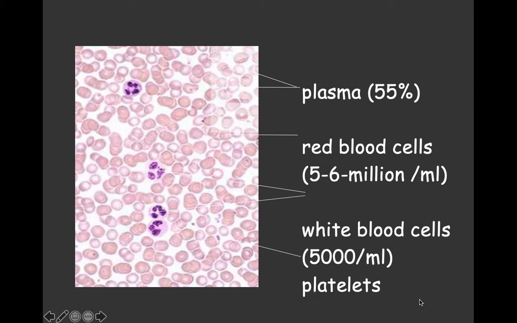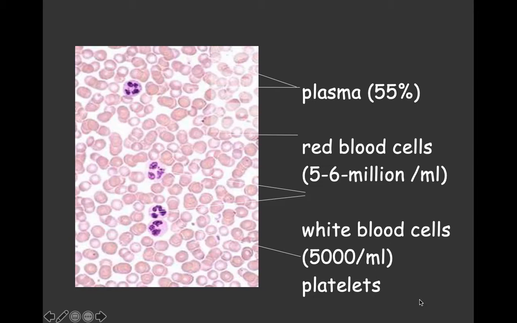So we have red blood cells and we have white blood cells, and then we also have the plasma. And the plasma is the liquidy portion, the matrix portion, you might say. And then within that plasma are fibers, especially a type called fibrin. And fibrin is going to be important, and we'll talk about this a bit later. But fibrin works in what we call the coagulation cascade, which helps us to be able to form blood clots.